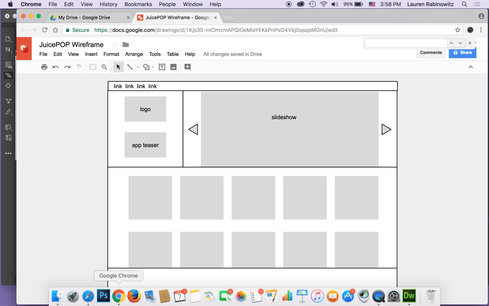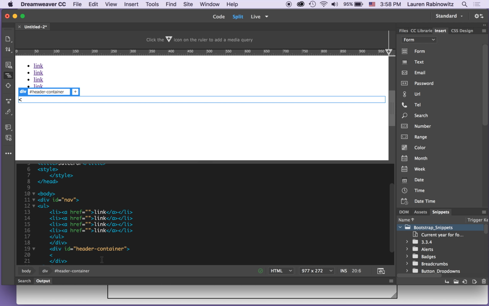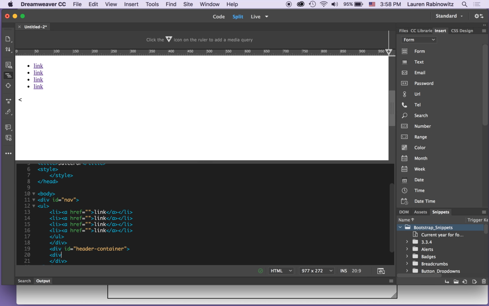So I'm putting that within that area. So now I'm going to do div ID equals, in quotation marks, I'm just going to write logo. I can always change it later.